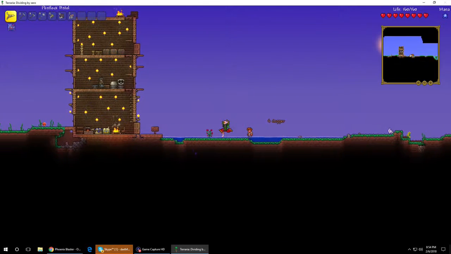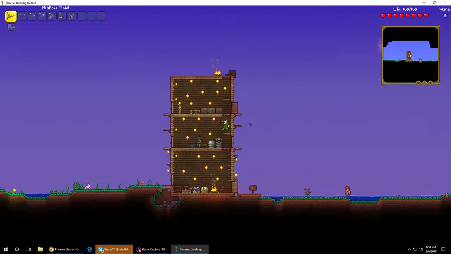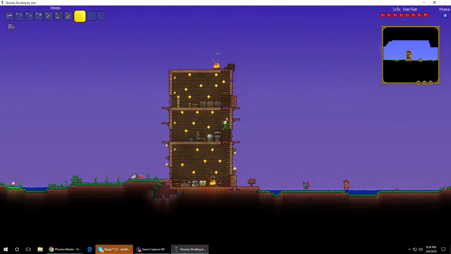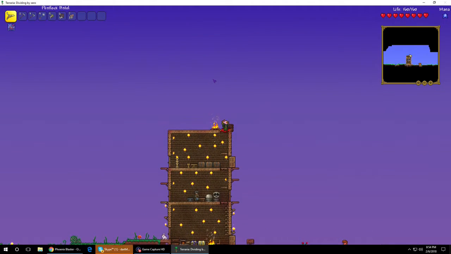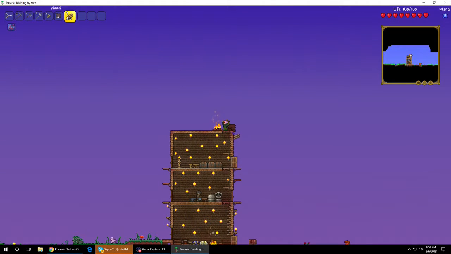The Phoenix Blaster is a really pretty good gun. I remember I got it on the mobile edition once. So I think it's going to be a pretty big help. And it does a lot of damage, so I think it's going to be really helpful. Just saying.